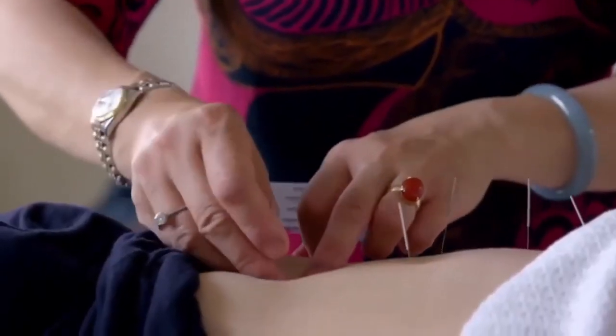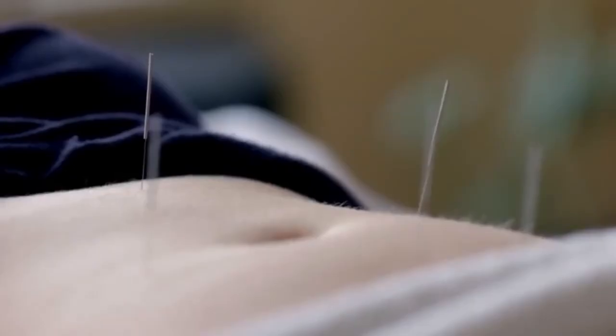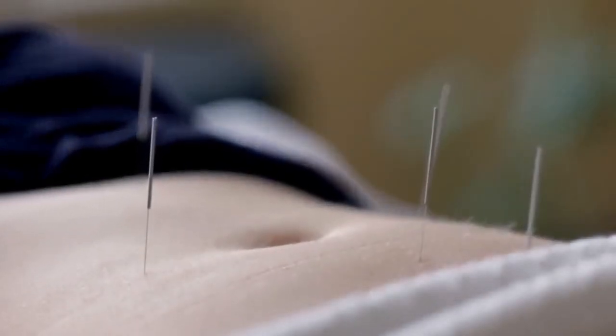She came one week, at least about six months, and after that, even after one month, she kept telling me, she said, Dr. Lily, I never feel as good as now physically. Acupuncture really can help her to calm down, to give her more energy. And also, she said, before, when she faced a problem, she easily would break into tears and then lose her temper. And now she just faces it.